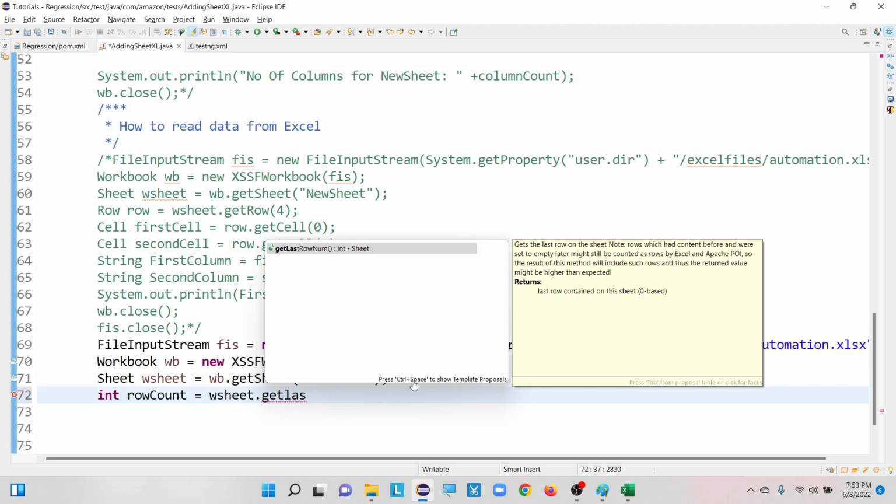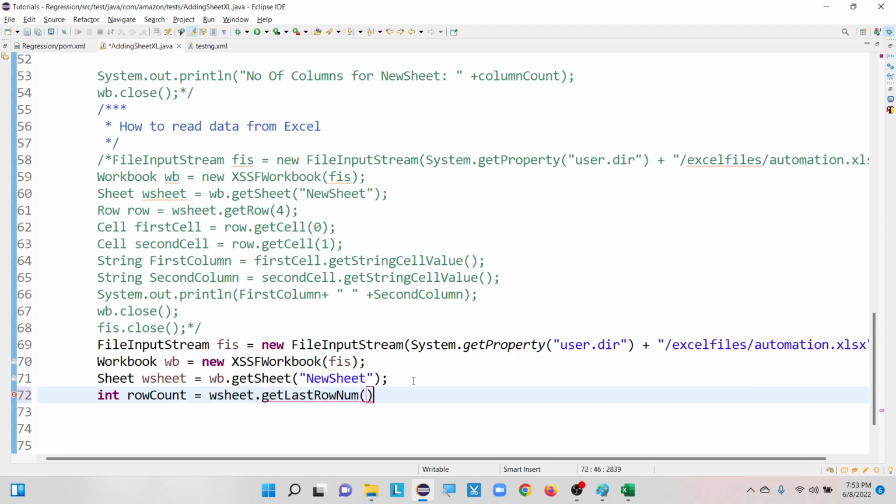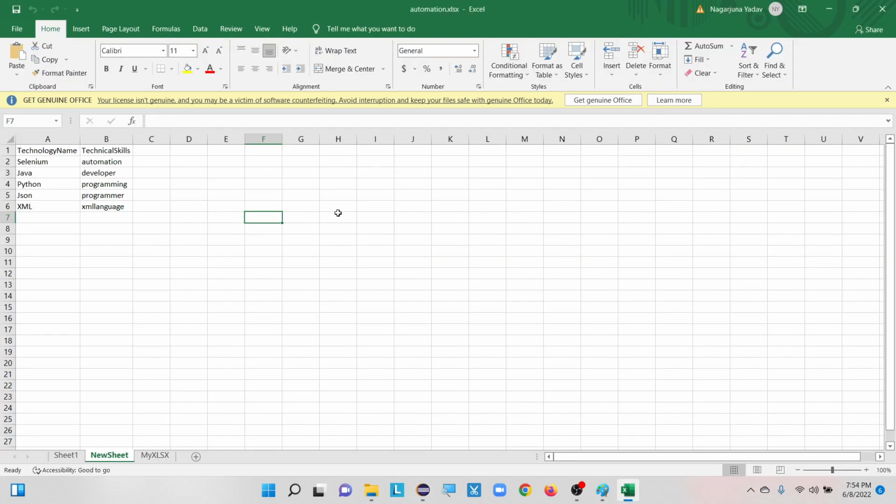With the help of get last row number, we get where all these rows are present inside that particular sheet. What is our sheet name called? New sheet, right? Once we get the last row number, I am going to use a for loop to iterate through all these rows.